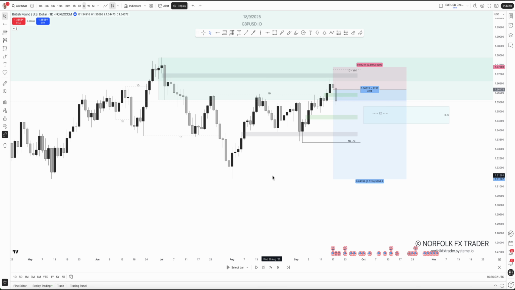And then we've gone down to a daily time frame and we've seen this area of liquidity created. We've wicked into the area of left over imbalance here, and we've seen a nice pin bar reaction. We can take an entry on the break of that pin bar, and we're looking for the market to run down to this low.